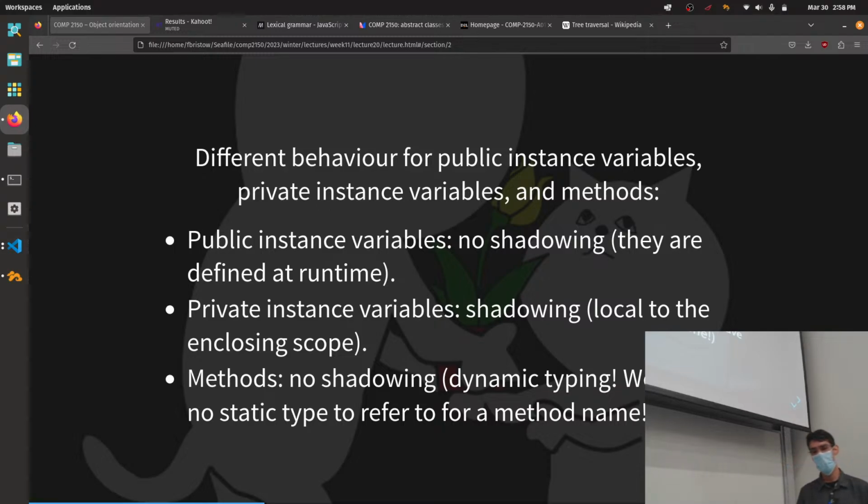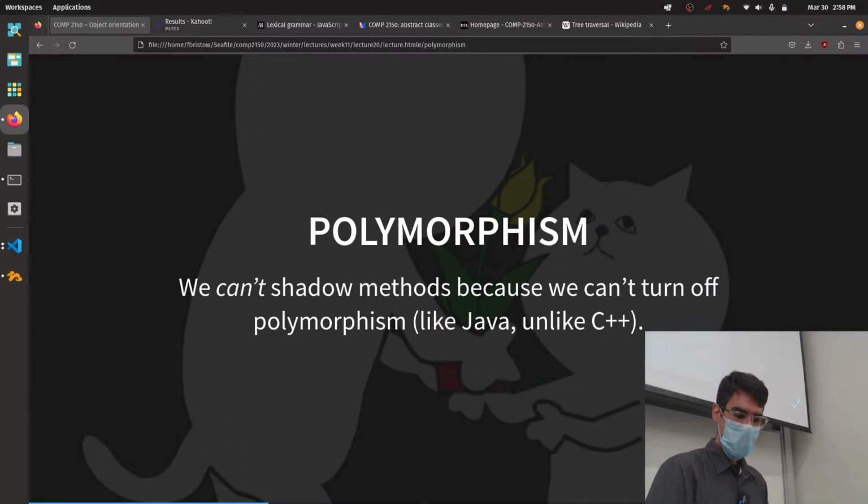We can't override a method in Java and not have the subclass's one get invoked. This is only something we could see in C++ when we didn't mark a method as virtual. We can't shadow methods because we can't turn off polymorphism in JavaScript, in the same way that we can't in Java. Whereas in C++, we were able to do that by not marking a method as virtual or having stack allocated instances of classes.